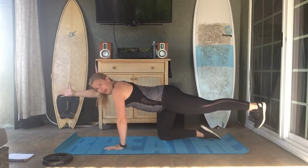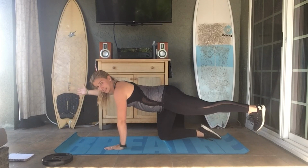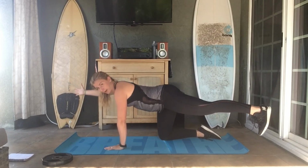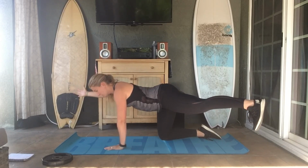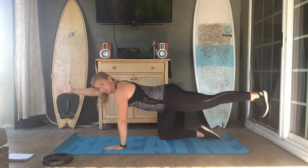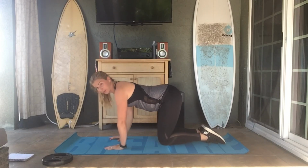We're going to take it out laterally here. So the right hand's going to bring it out to the right, and then the left foot will come out to the left. So you're in this nice diagonal, keeping everything engaged. Draw everything back into that center line, and exhale, release it on down. Good, you should feel your core firing up.